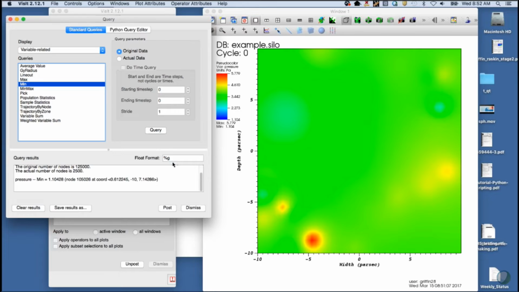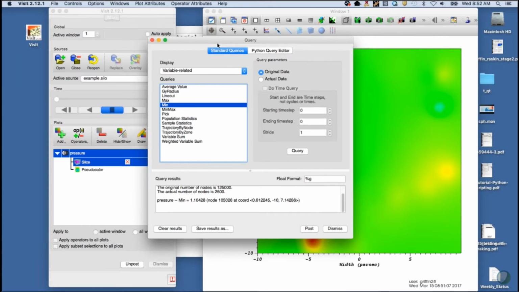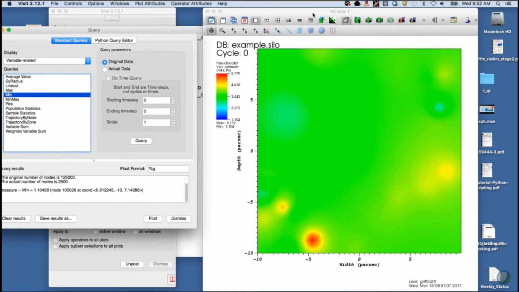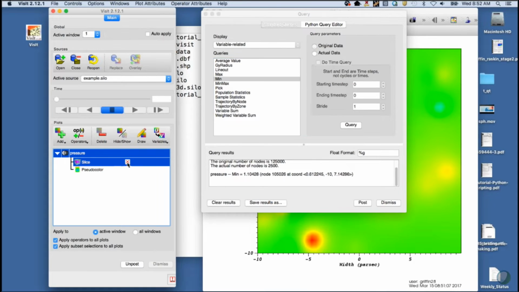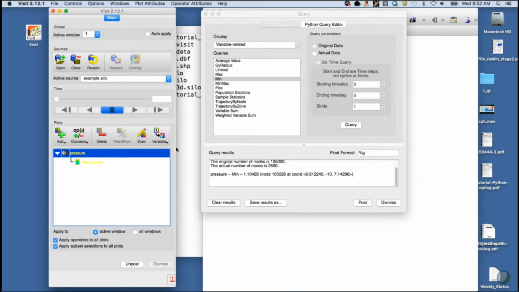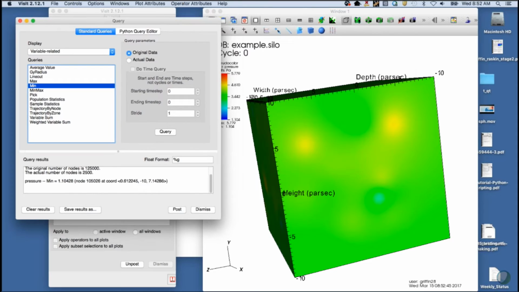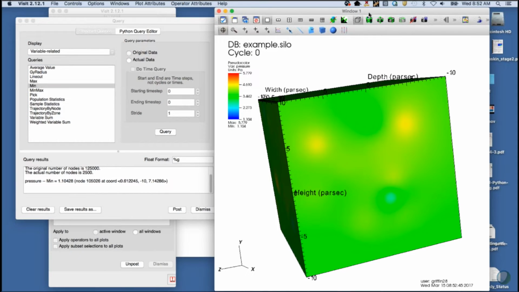All right, the next one we're going to do is a pick-related query. Before I showed you can do a pick from the viewer if you click on one of your navigation buttons, but you can also do it within the query interface. But before I do that, I'm going to turn off this slice operator so that we can have a 3D view of our data set.